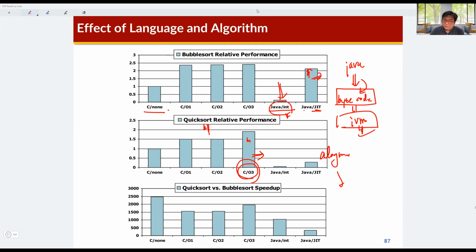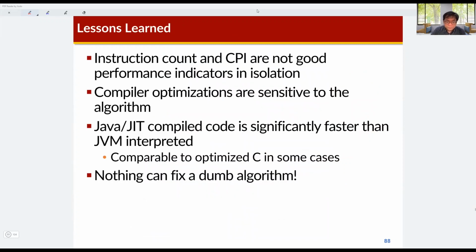So there are many factors that influence the performance of applications. Okay.